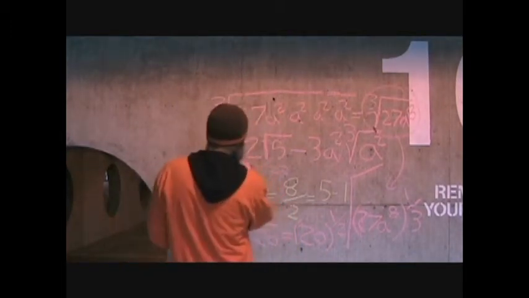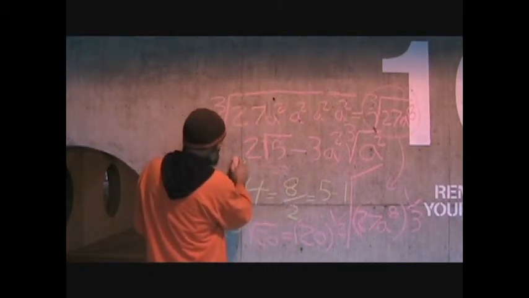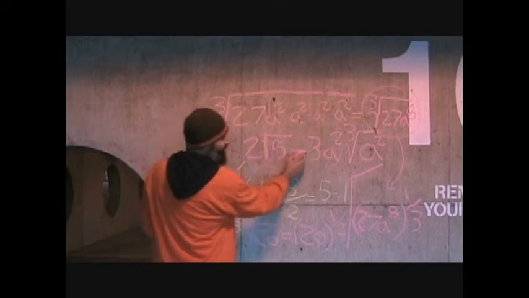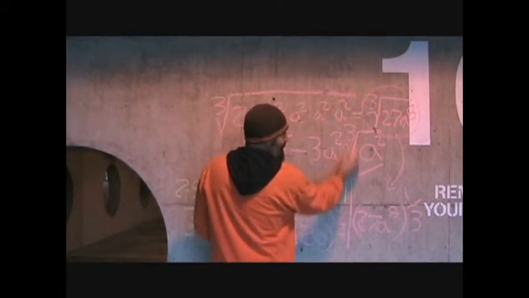So for the radicals, what we're going to do is create a super problem. I guess we're going to create a big problem. And this is what we're going to look for the answer: 2 square root of 5 minus 3 a squared cube root of a squared. Okay. Let's go find another wall and see where we can take this and how far we're going to break it down.